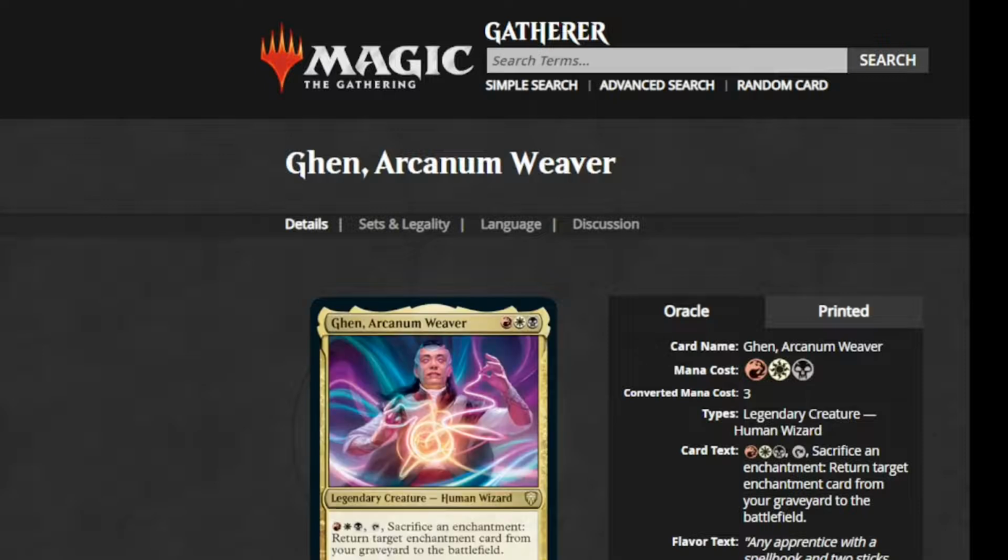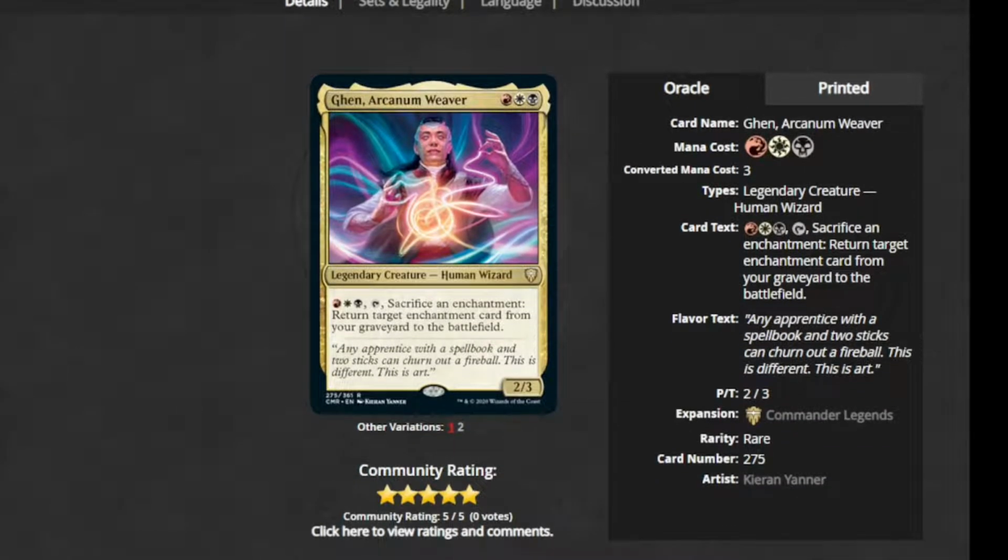Then I have Gen, that's just how I'm going to pronounce it, Arcanum Weaver. Costs Mardu, red, white, and black. Is a 2/3 legendary creature, human wizard. You can pay Mardu and tap it, sacrifice an enchantment, return target enchantment card from my graveyard to the battlefield. So basically it's just taking 1 to get 1. And depending on what it is that's in my graveyard that I might want back, it's nothing for me to sacrifice one of those shrine tokens that my commander's making.